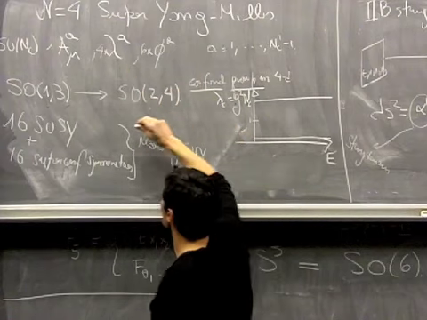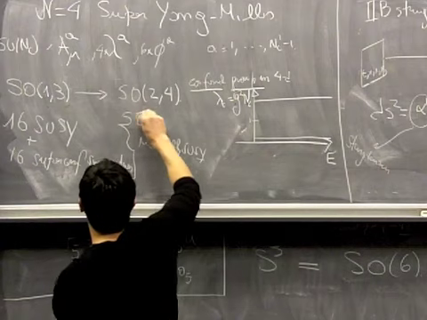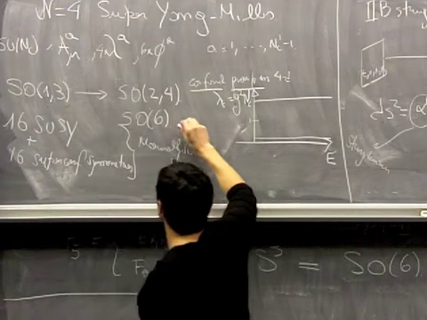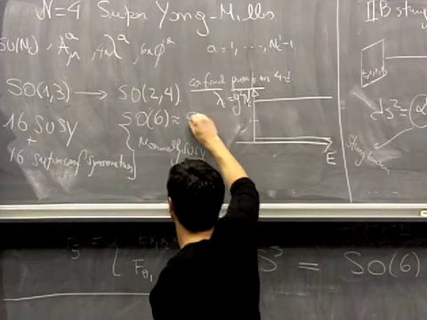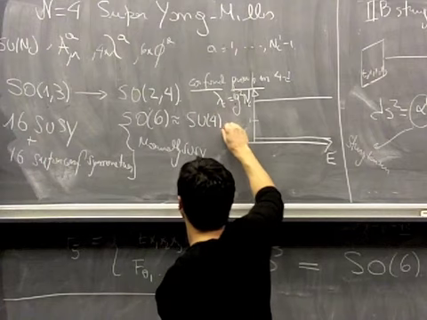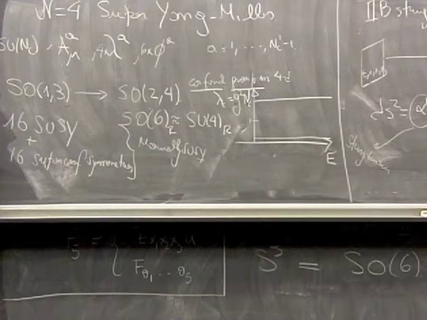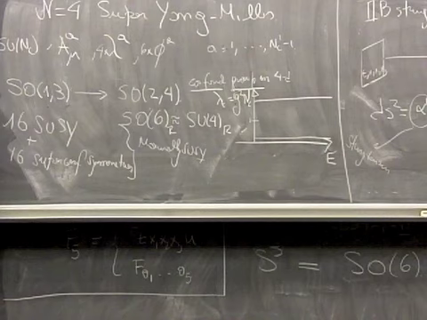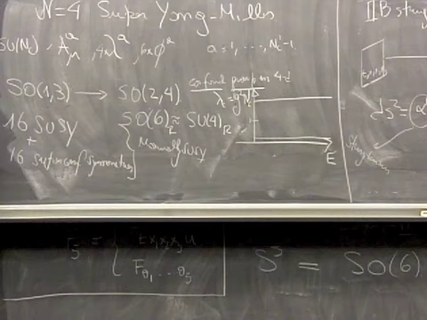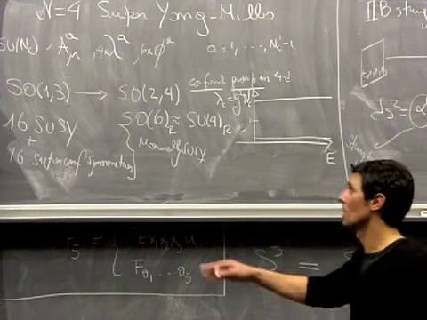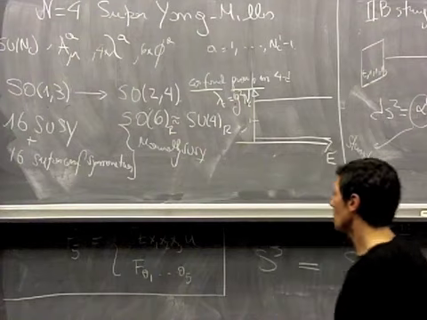So this isometry, I will call it SO(6), is what people in quantum field theory call an R symmetry. So if you are not familiar with R symmetries, never mind. Just think of it as a flavor symmetry in QCD. It's not exactly the same, but more or less. It's a global symmetry, it's just a global symmetry.